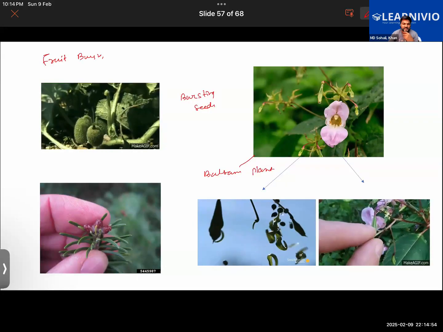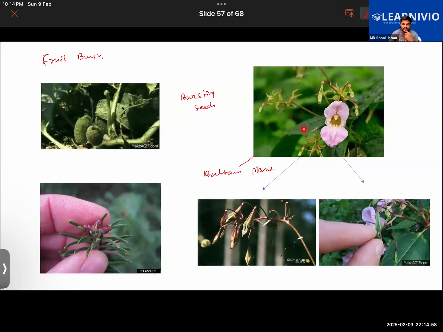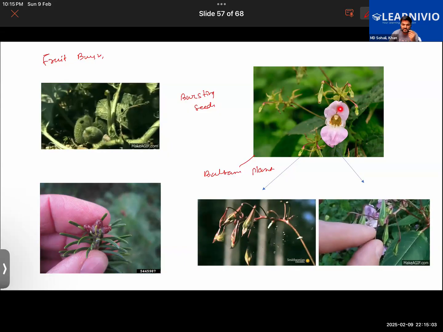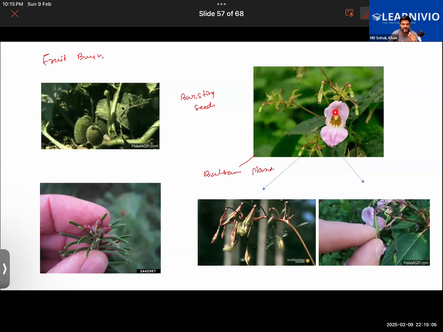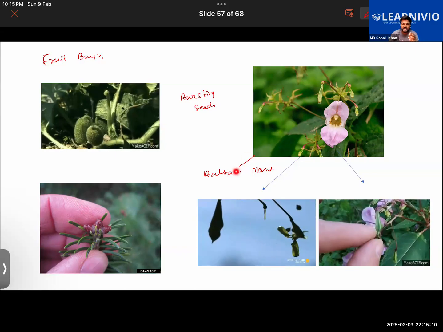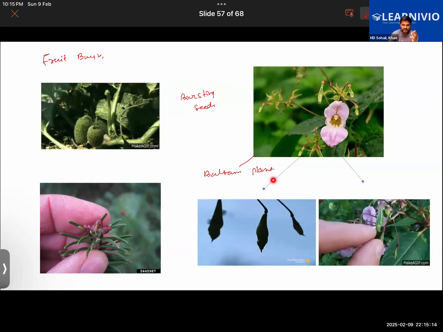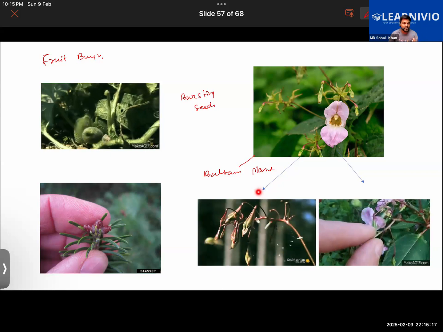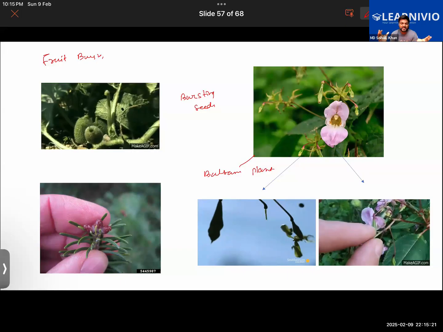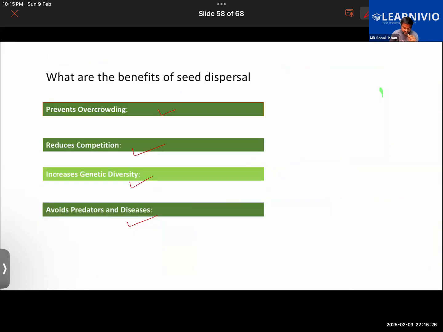Further, you have got bursting seeds also, like this balsam plant. Okay, so once it is mature, like once the seeds have formed in it, the fruits have formed basically, even if a drop of water were to fall on it, you will see it will burst open, as you can see over here in this one. Okay, it is bursting open, just even if a drop of water were to fall on it. So the seeds will be released in different directions, and wherever it falls, it will grow into a new plant. So that's the balsam plant.